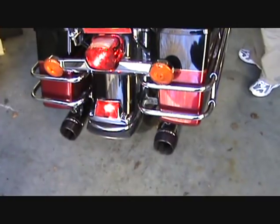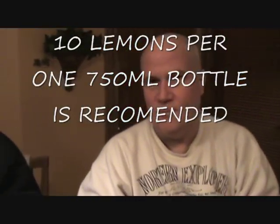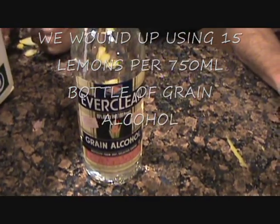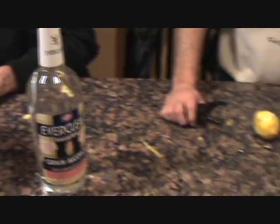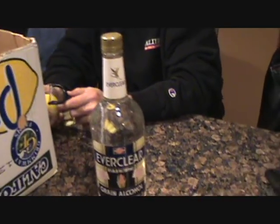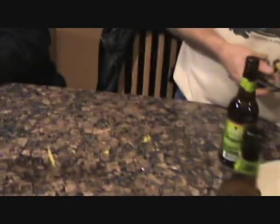Come on, Bobby, we're going to put our lemon peels in the bottom of the tank here. We're going to put our seven jars in, and we're going to let that sit. How many lemons are we using, Bob, per bottle? About 10 lemons per bottle. All right, so that's going to be pretty strong, pretty potent. Some people put oranges in there, too, to mix it up, but we're just going to use lemons here. California lemons. Obviously, the best ones are from Italy, the giant baseball ones, but this is small witchcraft over here. We're not trying to break any records like Danny DeVito.